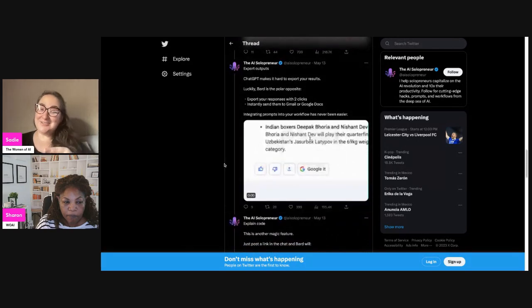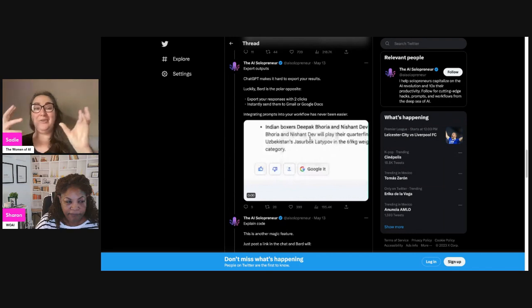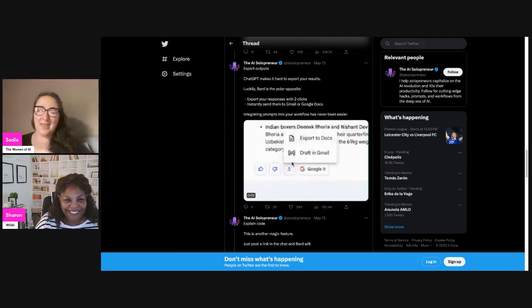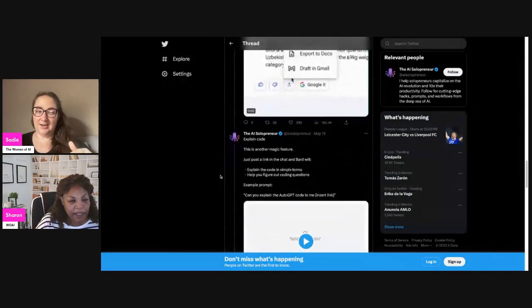Another thing that Bard's doing well is making it easy to export your information. Right now, we have to be afraid that Chatty's going to lose our stuff. So we have a Google Doc open and we're copying and pasting. And then when we paste over, if we use dark mode, it's all ugly. So we got to Control Shift V, like all these things. Google just is like, yo, you want to export this to a doc? Press this one button. So they're definitely killing it in that arena.